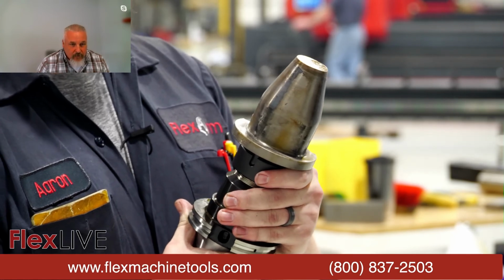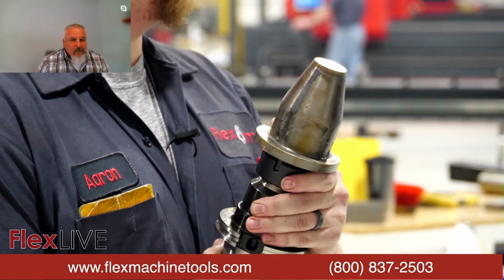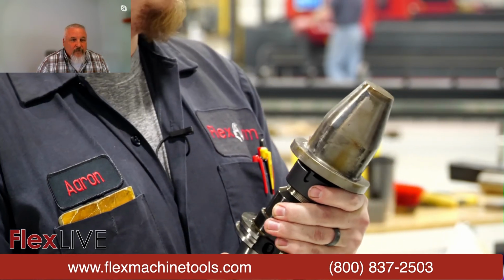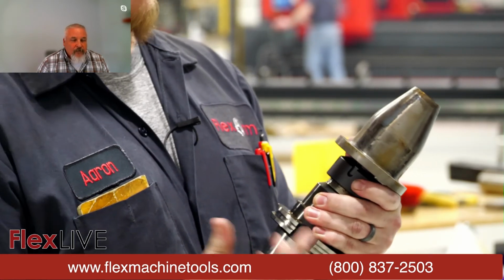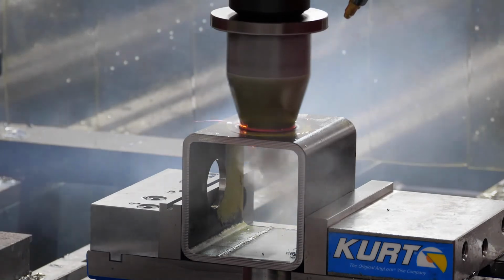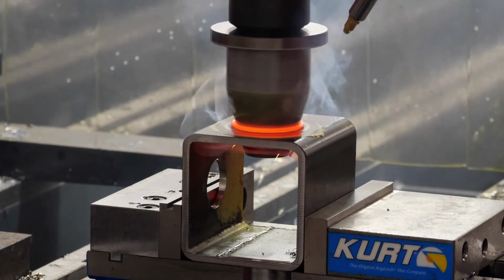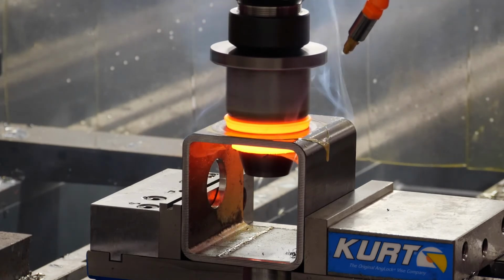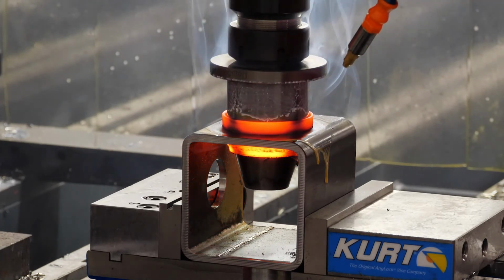Now I know this bit in particular was in a different application and a different industry, and it didn't end up making it into production. But when we brought it here in house, essentially we were still R&Ding this thing, figuring out which feed rates were going to work best, which depths. And Isaac, I'm going to have you run the B-roll of the first attempt with this big guy. As you can see, as it's going down into the hole, you see the heat building up. What ended up happening was we just weren't in the hole long enough to create enough heat, and the machine itself actually stalled out. You'll see the tool right there. It kind of got stuck on us.